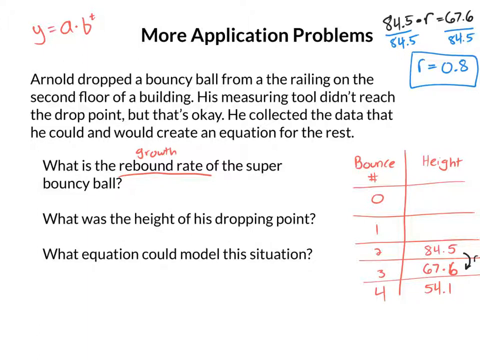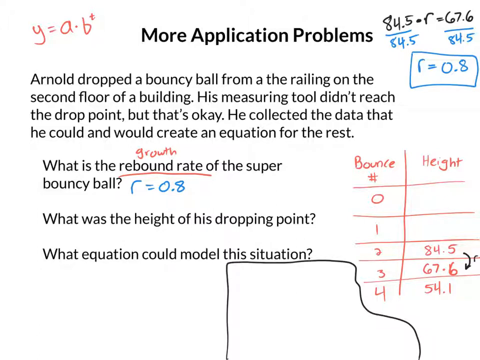So what is the height of the dropping point? That's a really challenging question to ask. So my rate, r, is 0.8. Well, I have two options now. I can go back here and say, oh, well, if to get down I multiplied, to get backwards I can divide. There's actually a very different way of approaching this type of problem to begin with, and it would be substituting values back into the equation. So I'm going to go ahead and do that off on the side, and I'm going to try and fit it into that little box there.